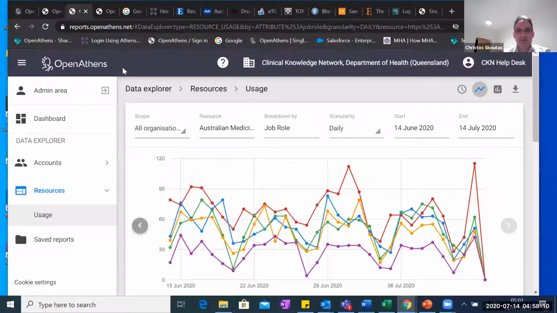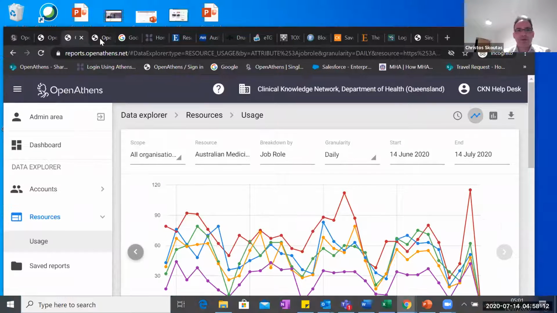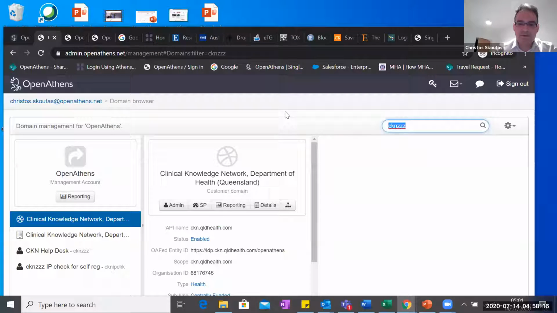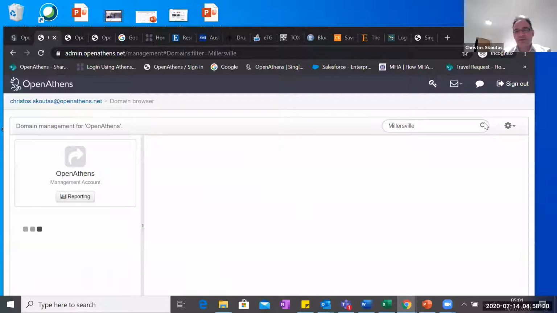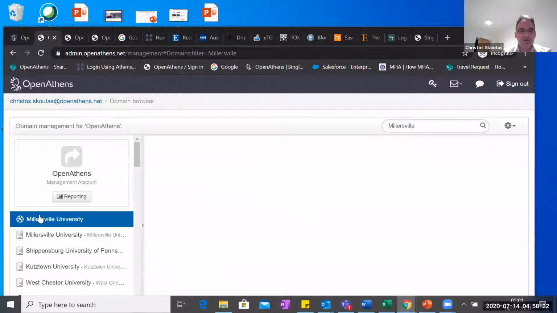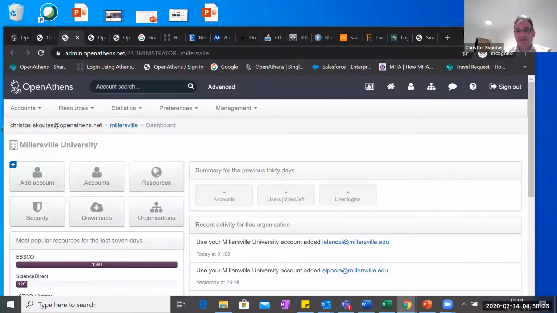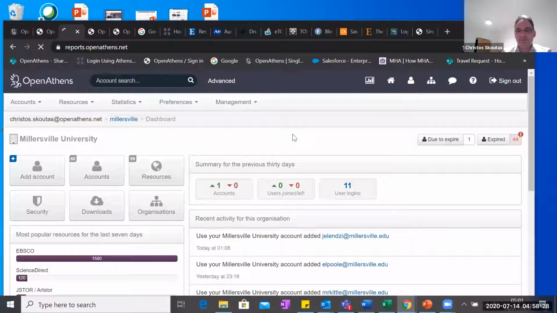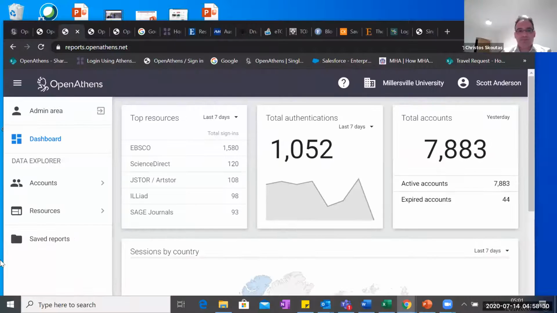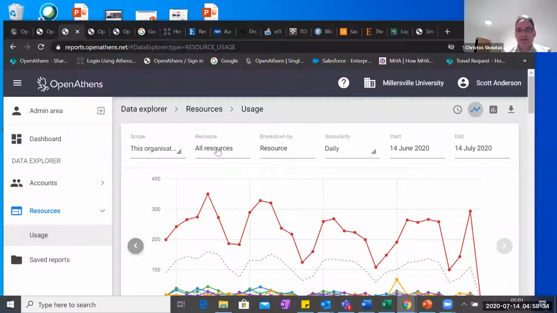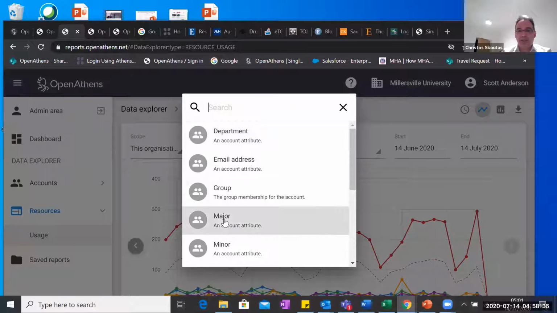But if I go to another university, for example, in the States, Millersville University, they passed us different attributes. So when I go to the usage, I can see, for example, a breakdown by major.